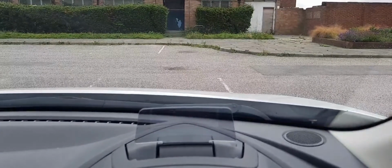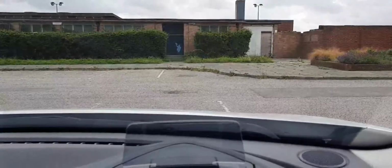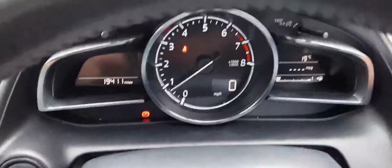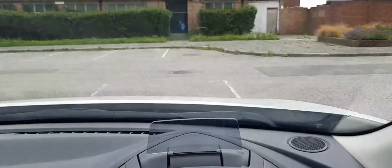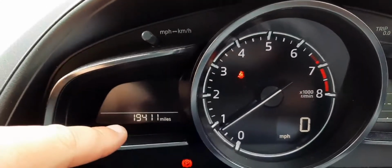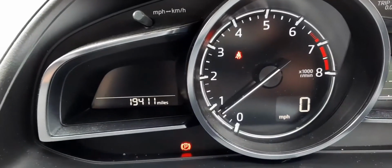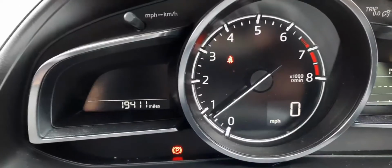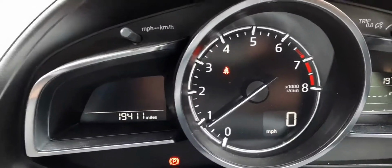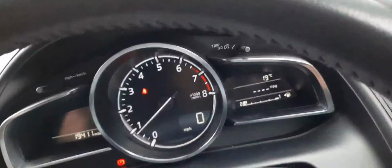So if you can imagine, if you're traveling at, you know, motorway speeds or any speeds at all, you're better off looking straight ahead and seeing the information than down here. So something, again, I think you'll probably see on a lot of cars in the future, and maybe a mandatory requirement for cars sold in this country. So there's the mileage there, 19,411 miles. In case I didn't mention it earlier, the car was bought brand new by the previous customer, and we've always looked after her. Okay, right, you've got automatic wipers, automatic lights, they are excellent.